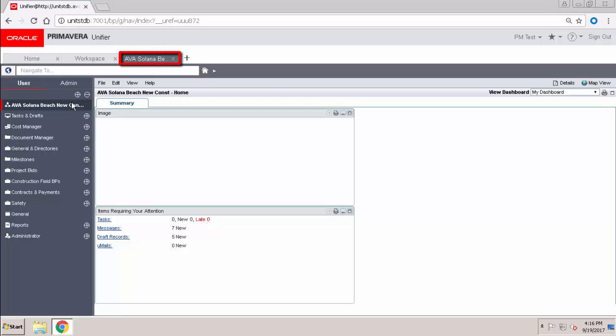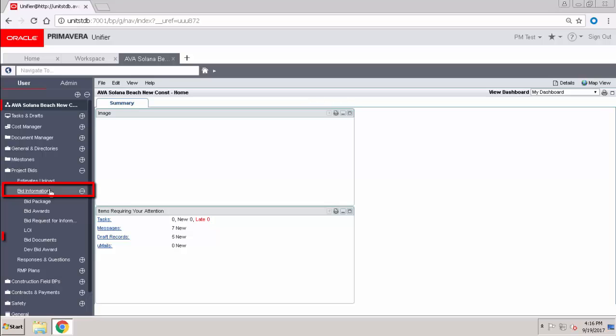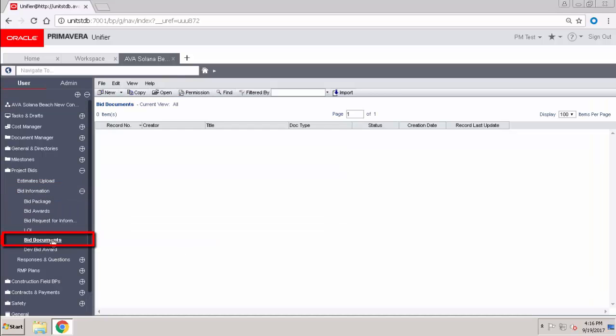To create bid document links, you'll start on your Project tab and come down to Project Bids. From here, we'll go to Bid Information and then Bid Documents. To create a new bid documents record, you'll click on the New button.